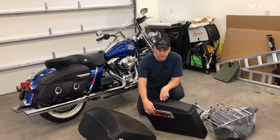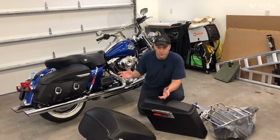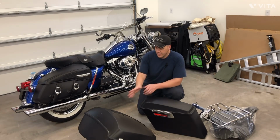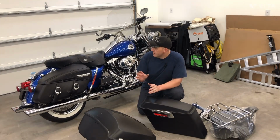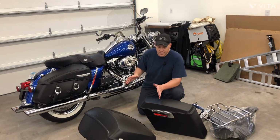Anyway, one other thing I had to do, I had to go to Harley though and get the locks for these. And I brought my key up. I had to show proof of ownership, and then I ordered a lock set. So I got one for each bag and then one for the tour pack, the king pack, whatever you want to call it. So now everything is keyed the same as ignition. Should make it a lot easier.